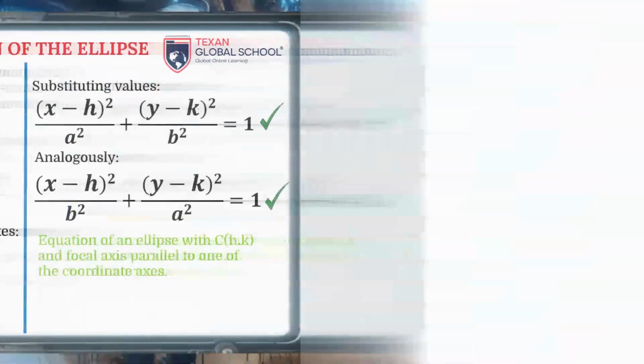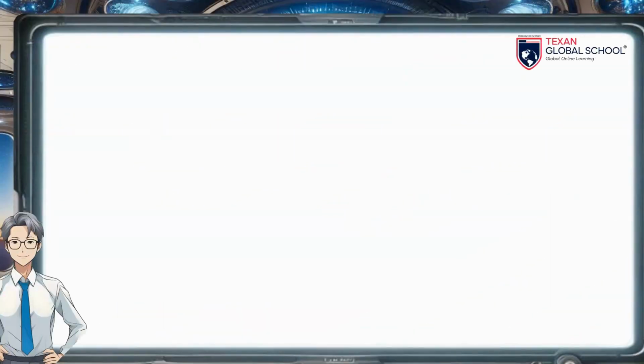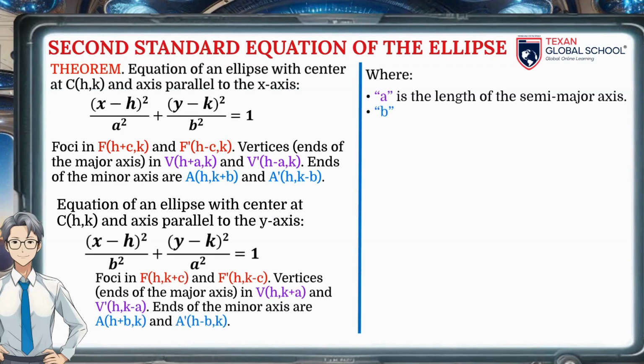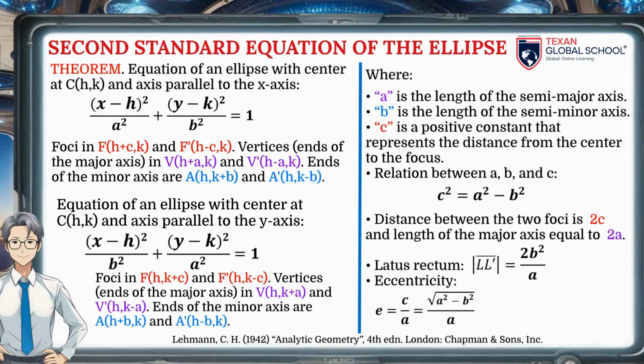The summary of the derived formulas is shown on the blackboard. We can see that the coordinates of the foci, vertices, and so on are specified according to the new origin (h, k). The key relationship between a, b, and c, the latus rectum, the length of the straight side, and the eccentricity do not change. They are the same derived formulas.